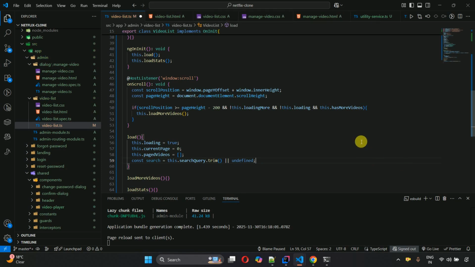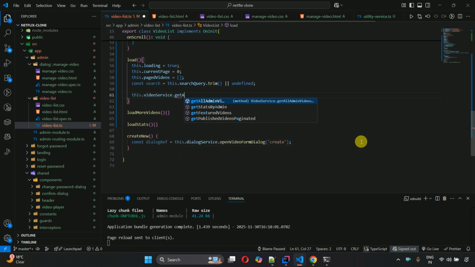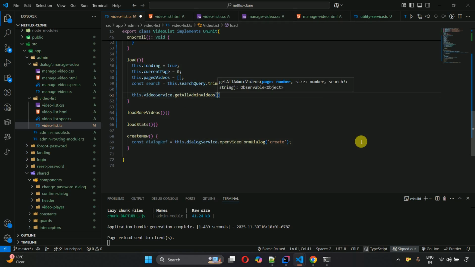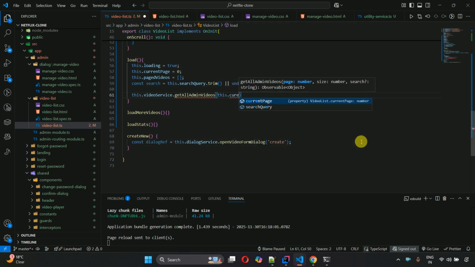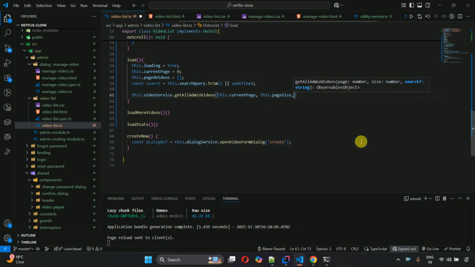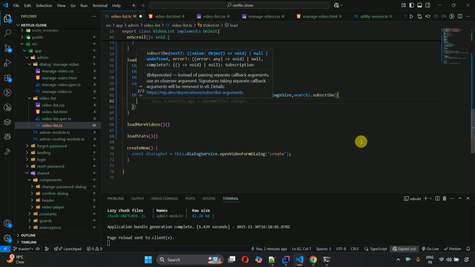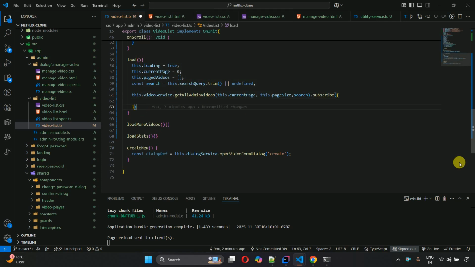And let me scroll this one, and then we have this.videoService.getAllAdminVideos, and this.currentPage and this.pageSize, comma search, and then we have to subscribe to this one, and curly brackets over here, and put a semicolon.